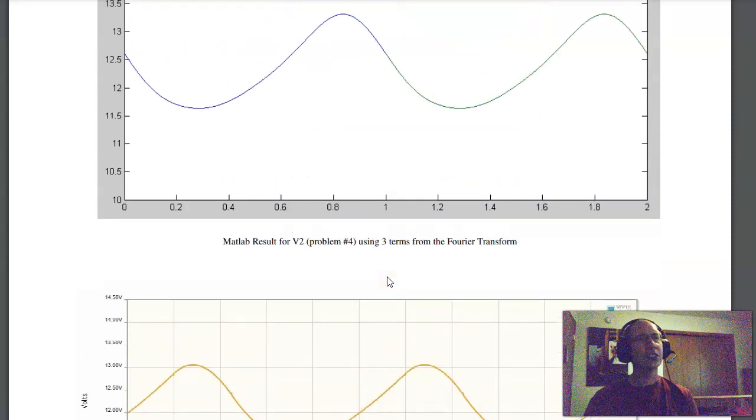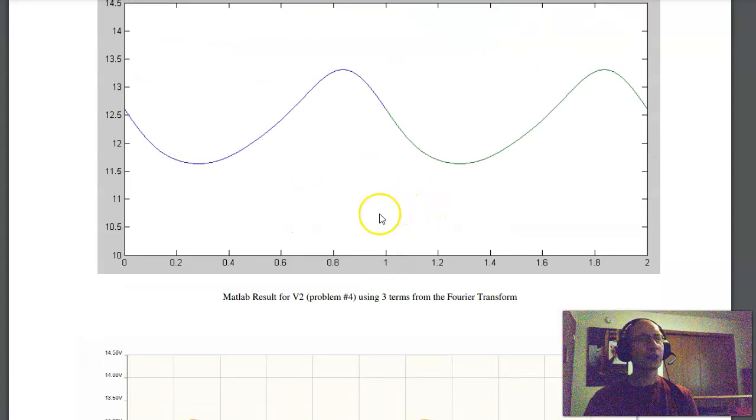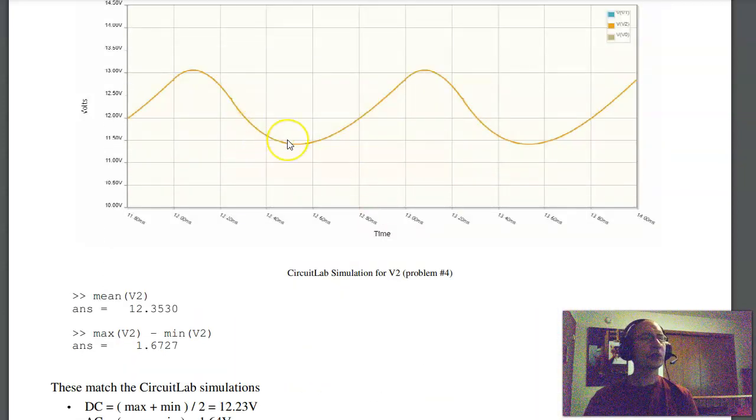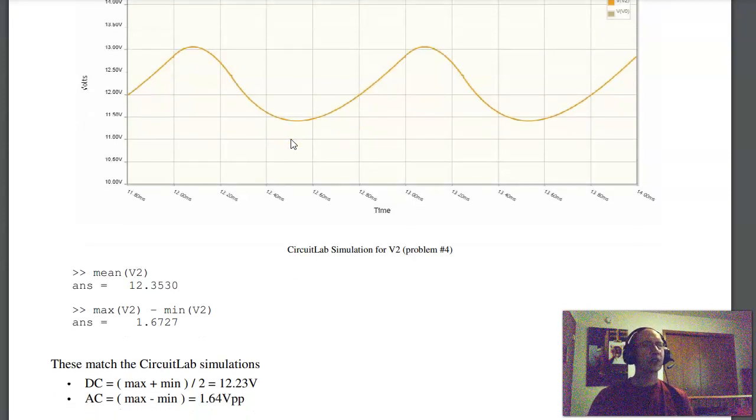It's 10 times more work using Fourier transforms to get slightly more accurate answers. My preference is to solve using approximations. The input is ballpark 20.7 volts peak to peak, and you'll get pretty close. If you want to get more accurate, throw it in Circuit Lab. But if you really want to get more accurate, that's where Fourier transforms come into play. So that is homework number 6 for ECE 320.